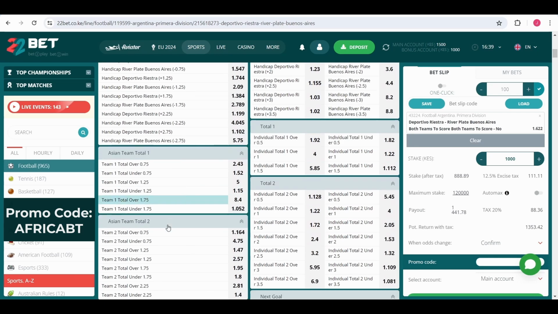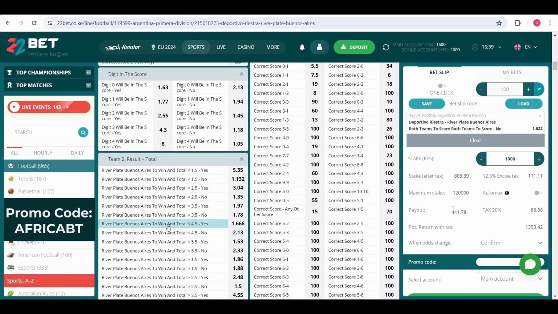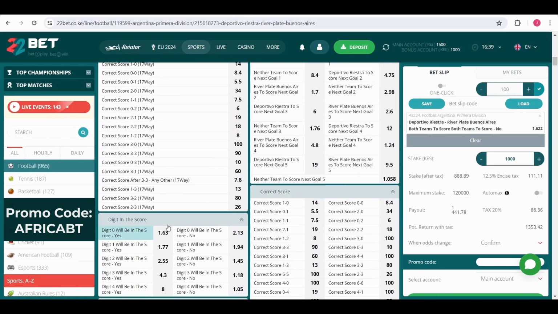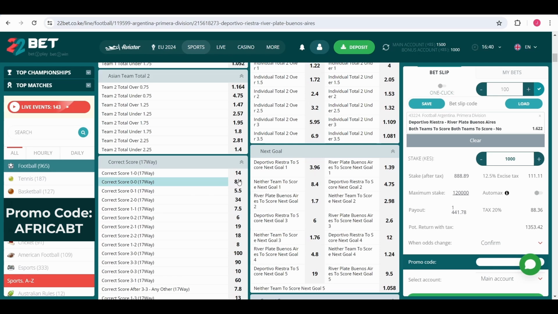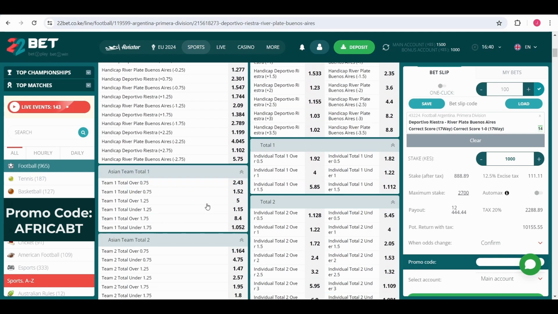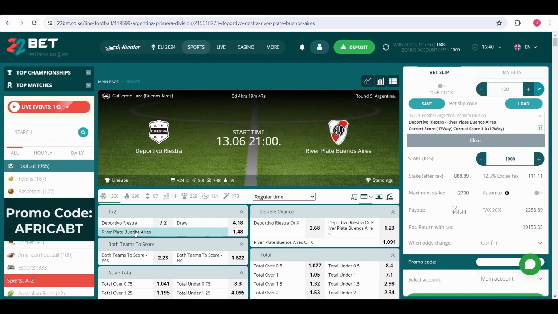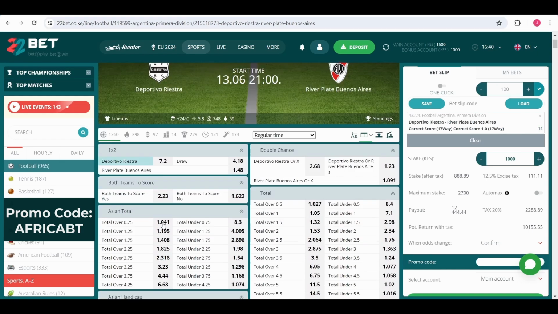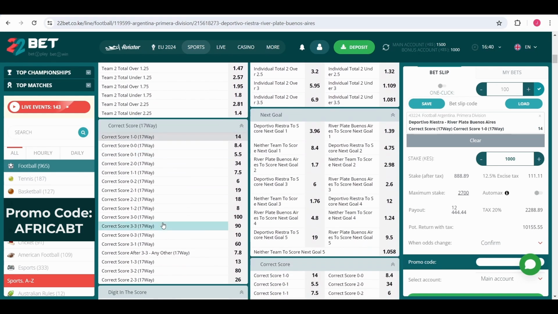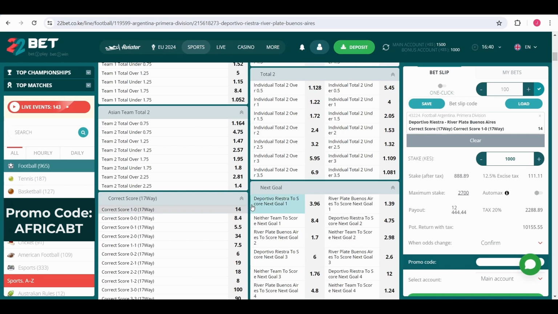But if you come to predicting the correct score of the game, let's look for it right here. You can see the odds we are getting. We are getting 14, 8.4. So assuming you were to say that the match is going to end up at 1-0 with the home team winning, right? Initially, saying the home team is just going to win, we were getting 7.2 in odds. But now, if we are going to say that it's going to win by 1-0, we can see the odds jumped to 14, and now the potential winnings are 10,000.